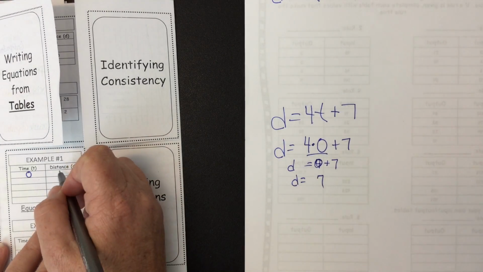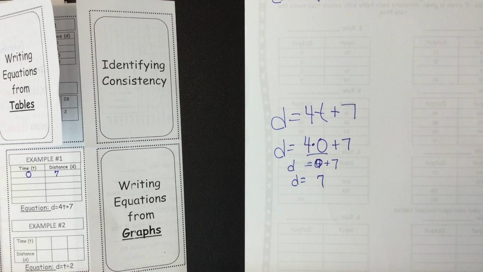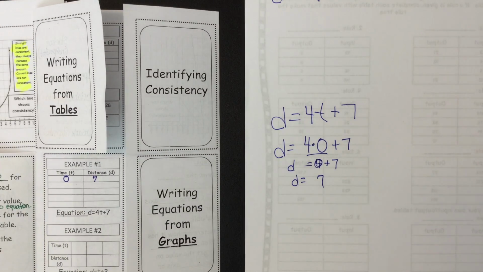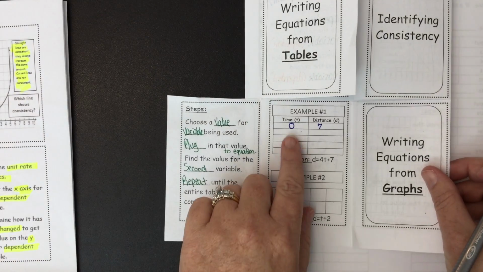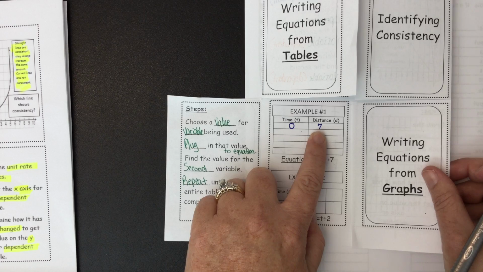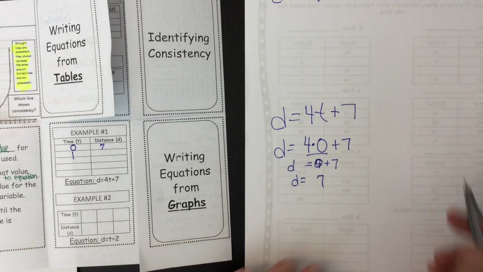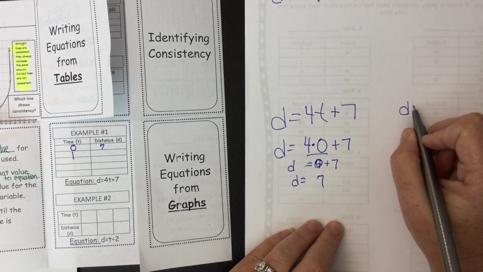So I'm going to come over here, put that into my distance. See how I did that? Y'all may not have. So I came over here and stuck it right in here. When T was 0, distance was 7. So I'm just going to keep going. I'm going to plug a 1 in now. Same equation.